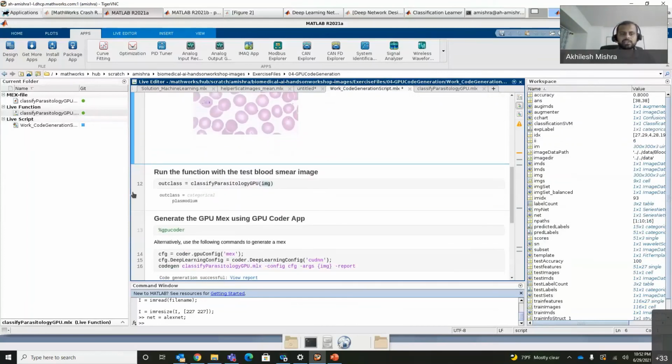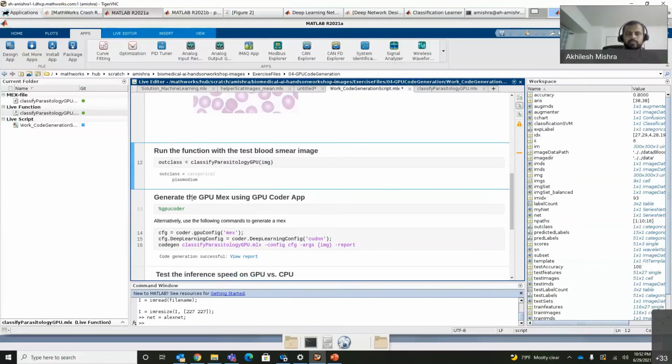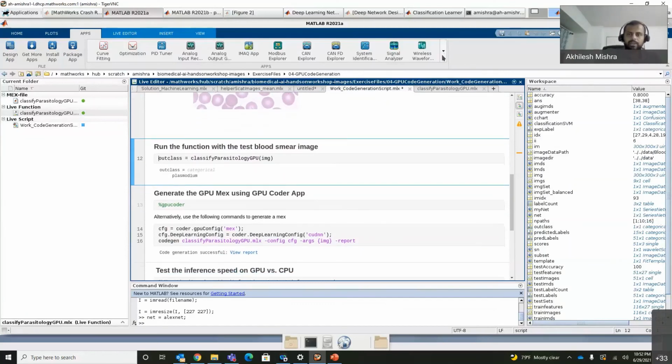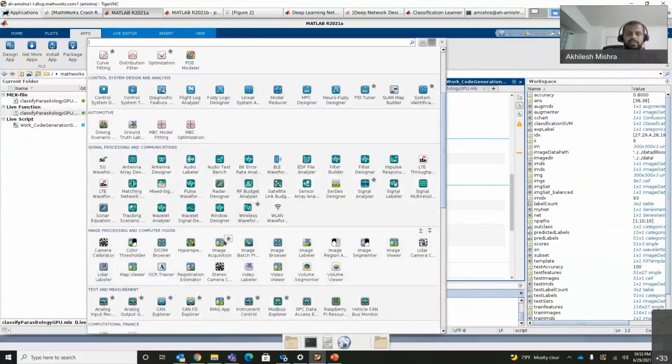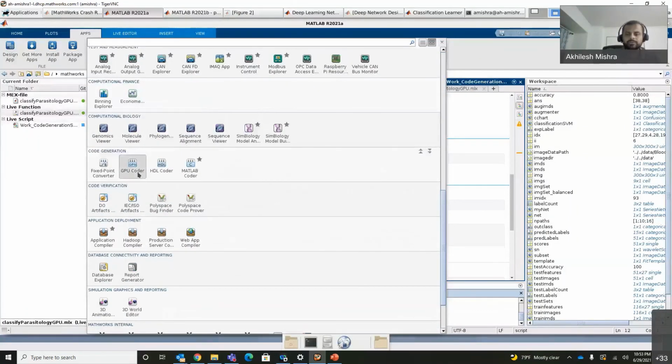If I call that function just like that in MATLAB, we're not doing anything on GPU, it's just taking the image and giving me the output class, in this case, Plasmodium. Going back to the apps, I have this nice app called GPU Coder.